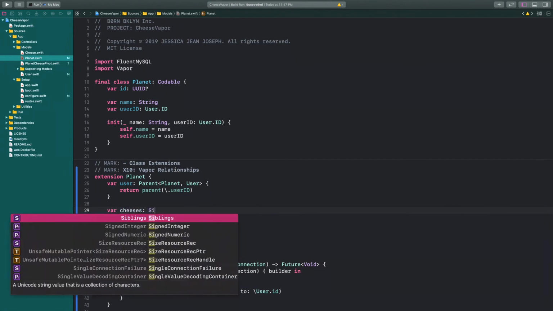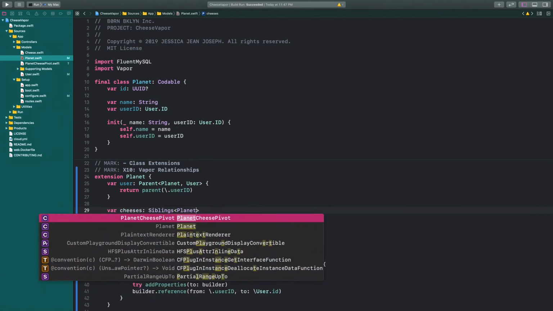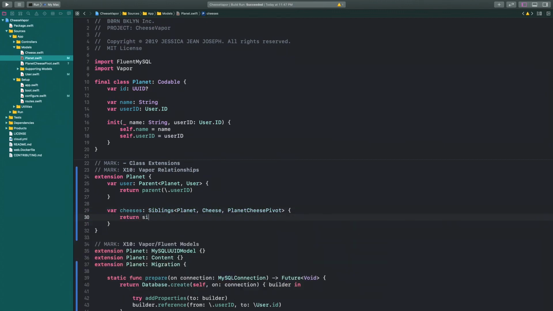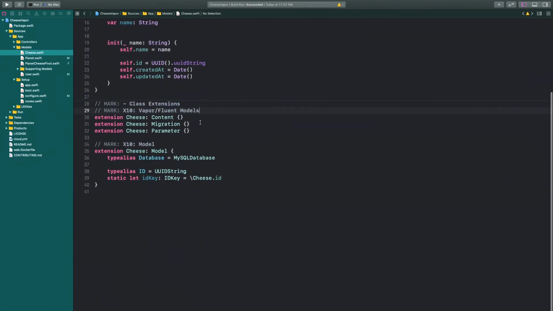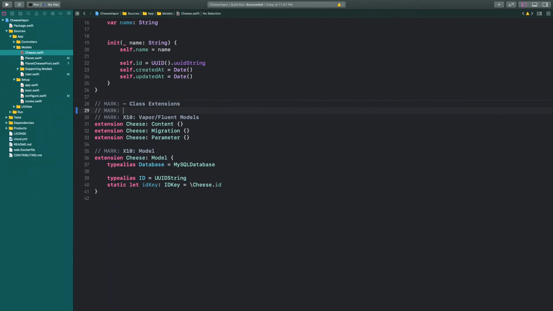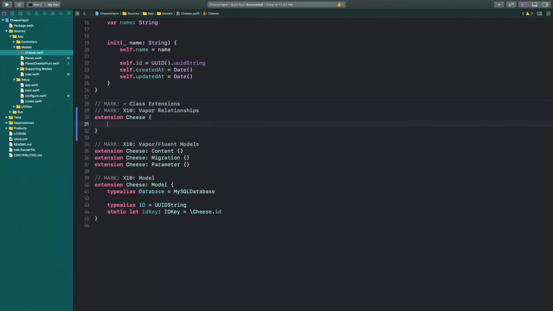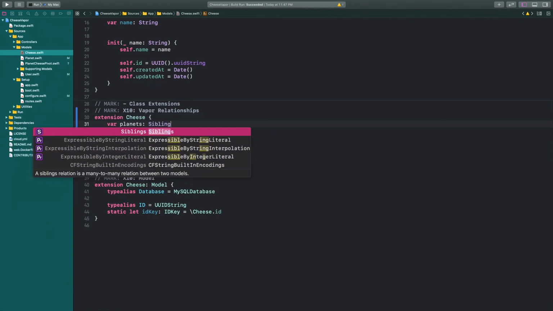Remember, sibling relationship is many-to-many. In our planet model, when we create the computed property of cheeses and it's of type sibling, that pivot is useful and necessary because it's going to dictate which siblings actually are linked with that object.